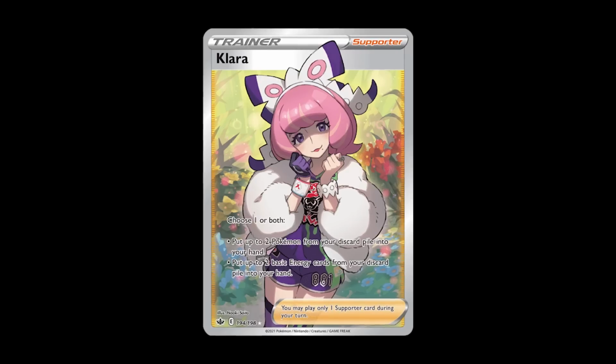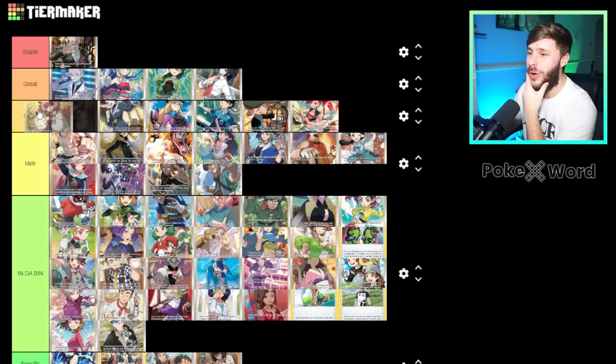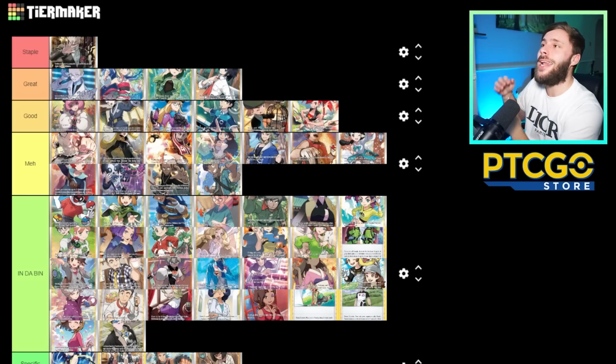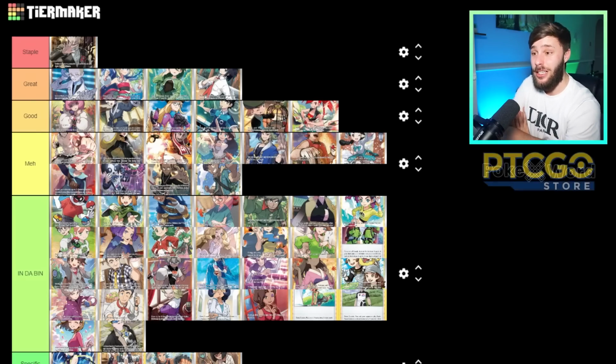Clara, oh yes. Choose one or both. Put up to 2 Pokemon from your discard pile into your hand. Put up to 2 basic energy cards from your discard pile into your hand. This is going to go in probably good, maybe arguably even at the top. Because of the fact that you had that Inteleon Galarian Moltres deck that did very, very well during its time, and Clara was the piece to that puzzle. Similarly with being able to recover Charizard and stuff once it got KO'd. Being a very, very strong supporter where it did see play. Granted, not seeing play all the time, but when it did, it was critical. So definitely going to the top of good in my opinion.